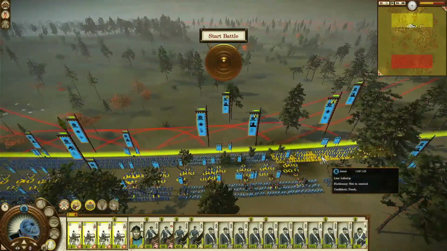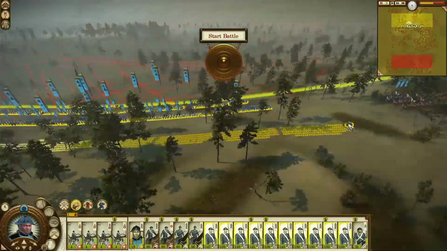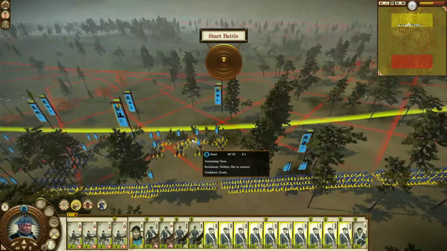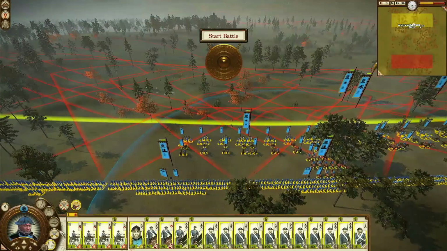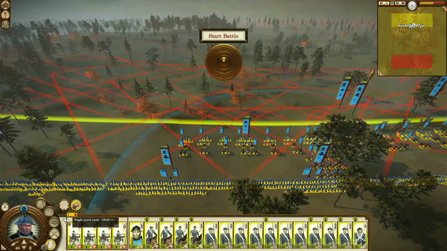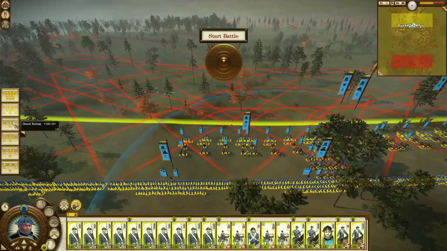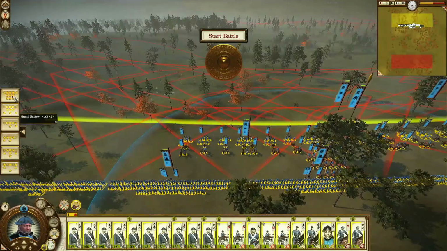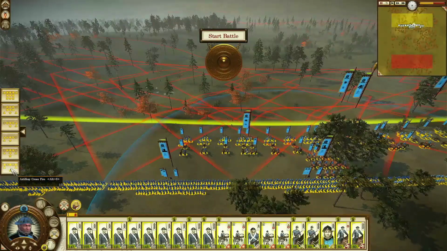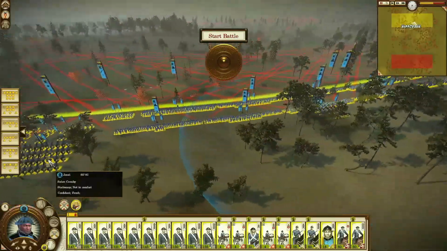Let's put our artillery forward. Can we change a formation? Choose a formation. Grand battery. Artillery crossfire. How does this work?